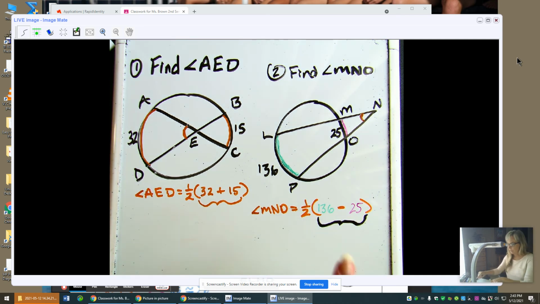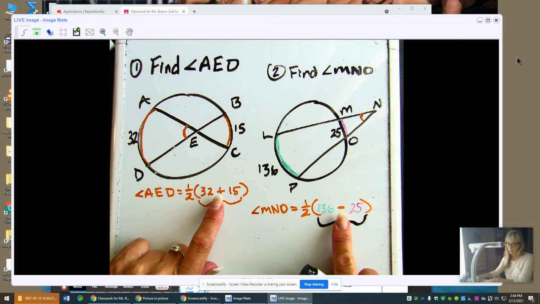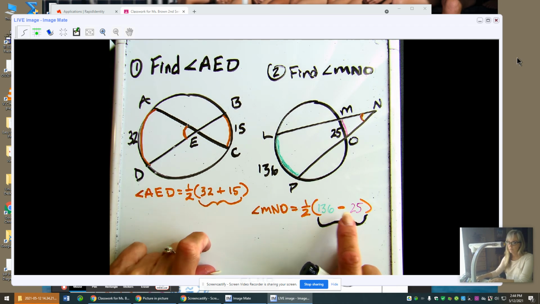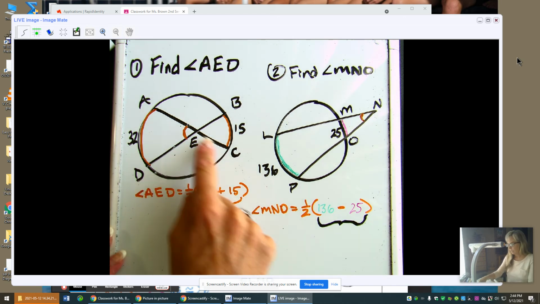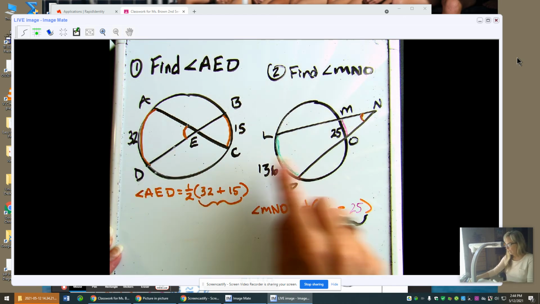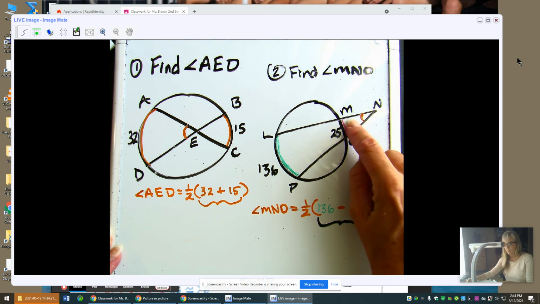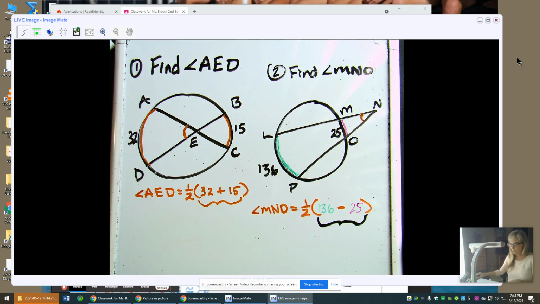Okay, so those are very similar formulas. The only difference, no pun intended, is this one is a difference and this one is a sum. Maybe to help you remember it, you can see that when they cross inside, it almost looks like a plus symbol. And outside there's no plus, but like one of these you could call the negative. That's subtract. I don't know. I'm trying to find tricks to help you remember what's what. But you've also got your notes in front of you. All right, so we went over the notes.